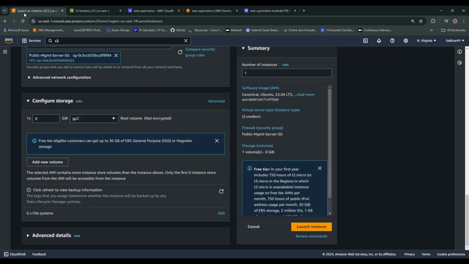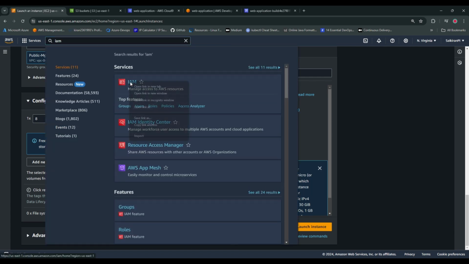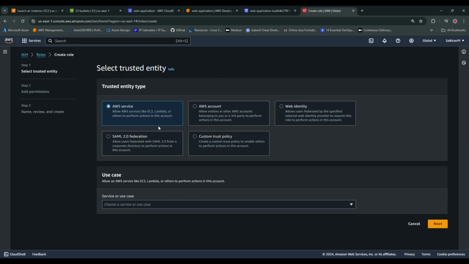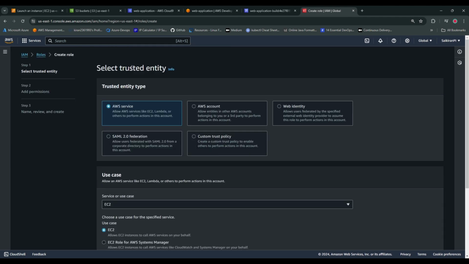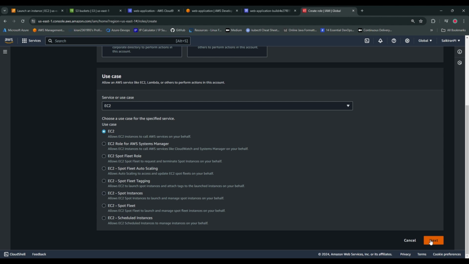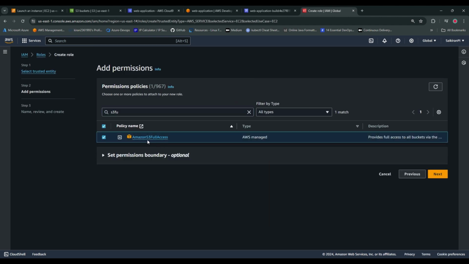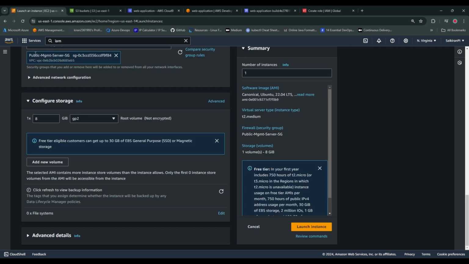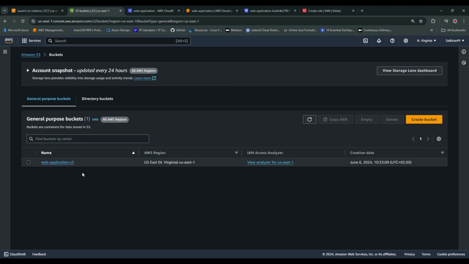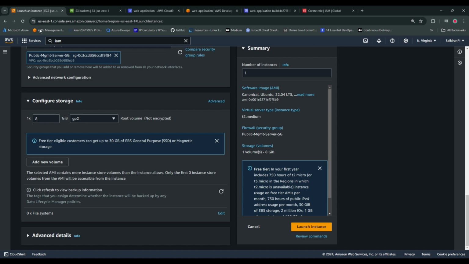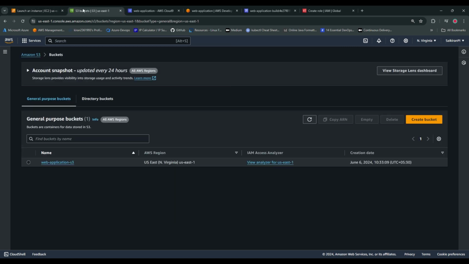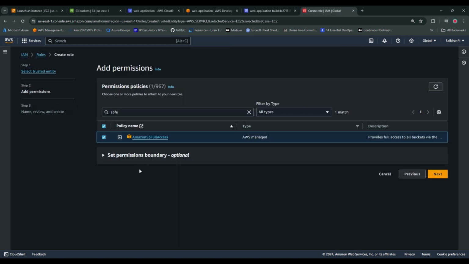Guys, meanwhile, what we'll do is we'll create two IAM roles. One is for our instance, right? Select create role, scroll down, select EC2 instance. Next, give S3 full access. We are going to select Amazon S3 full access. Why are we selecting it? Because we are going to attach this role to our instance. Why are we attaching it? Because our artifacts will be stored in our S3 bucket. Our instance directly will not have access to the S3 bucket, right? So that is the reason why we are creating one with S3 full access.